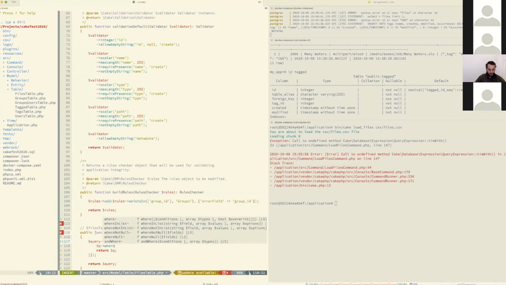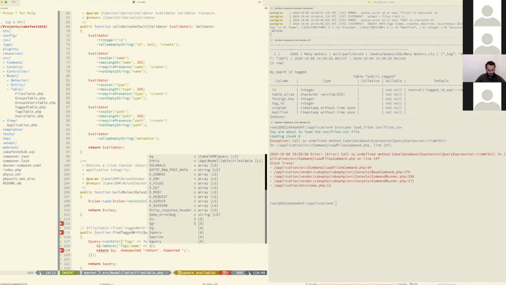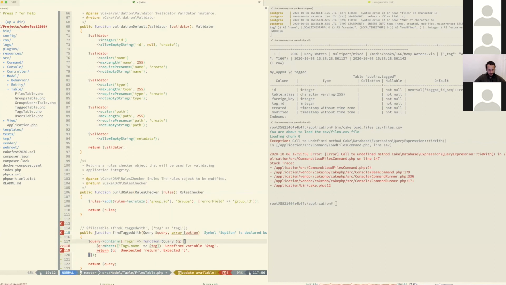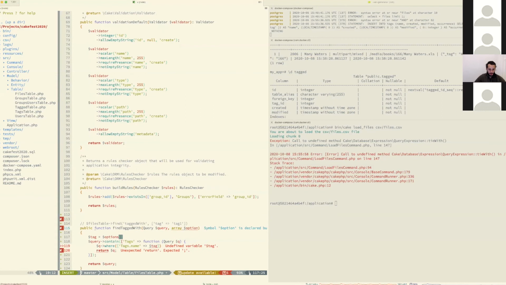So where tags.name is the tag. I don't have a tag yet, so the tag will be coming from the options. Options tag. I'm not sure if someone is writing to me.